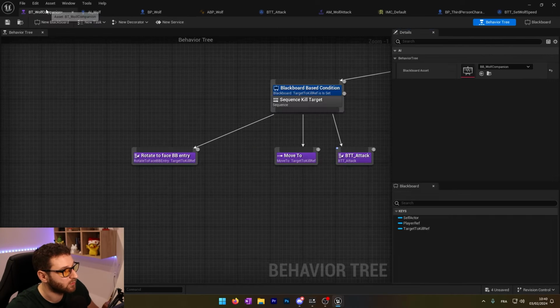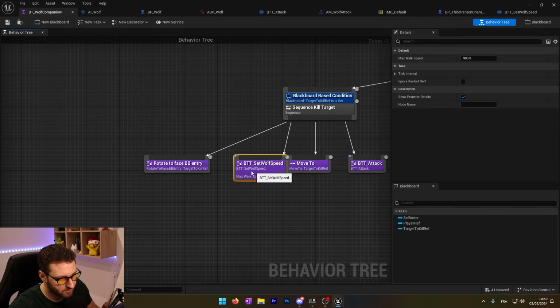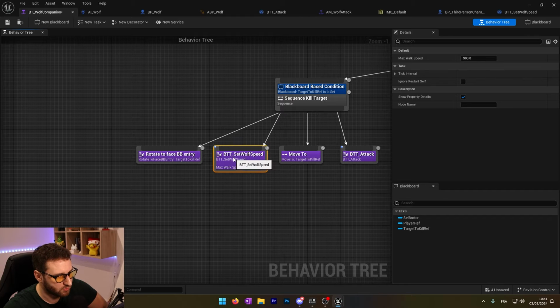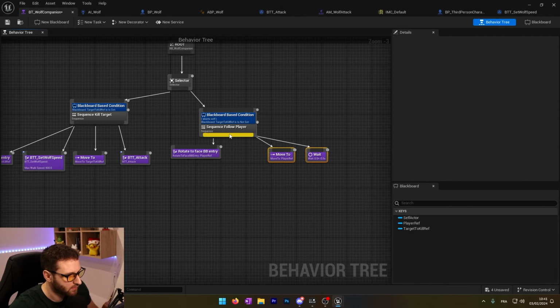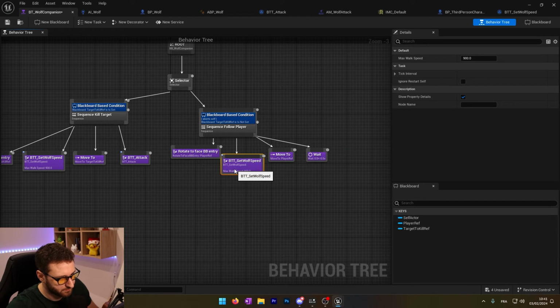And now we'll be able to set it up in our behavior tree. If I call my task, blueprint task set walk speed, you can see that here there is the max walk speed that we can set up. So we have the 900. That's good. And in here we will change it back to 600 to put it back as default.